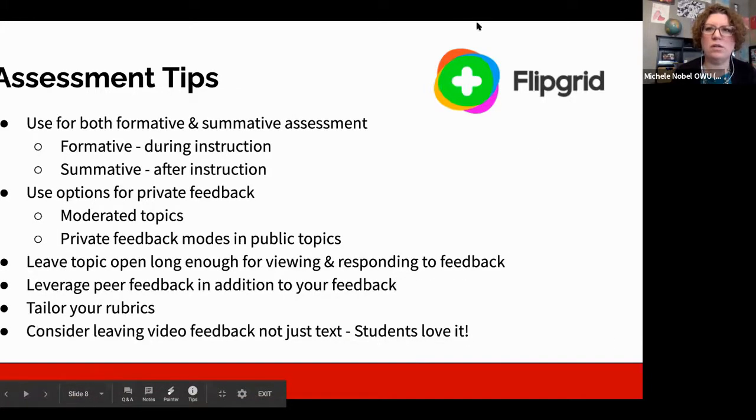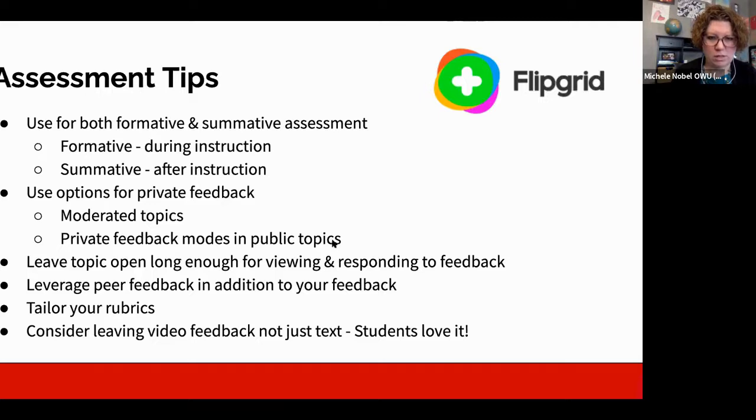And then just a couple of tips. This will work for both formative and summative. And we talked about the private public option.